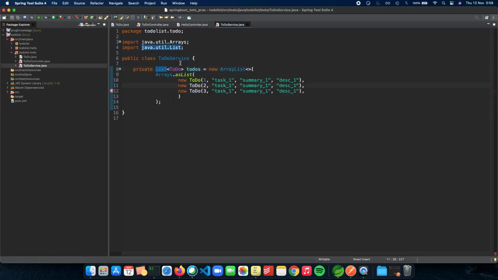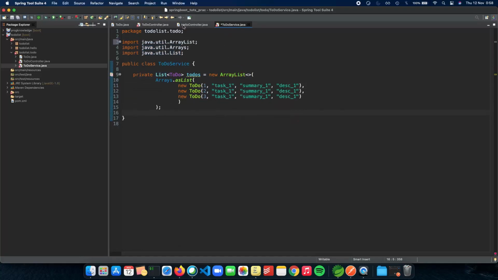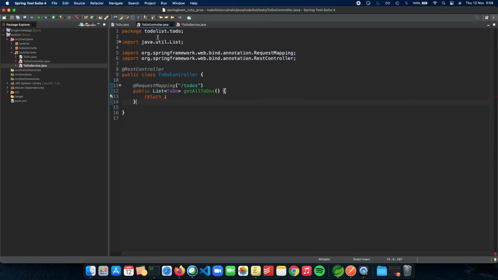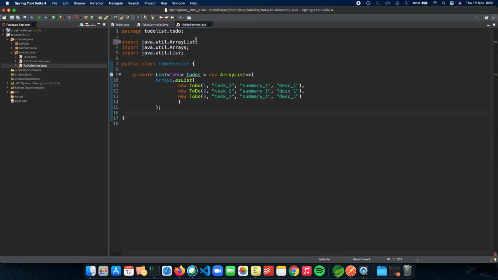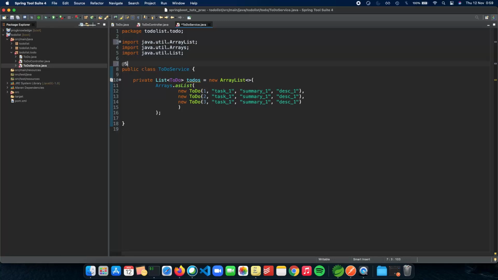Great. So now how do we let Spring know that this is a service? Similarly to how, when we talk about this being a REST controller, we need Spring to know that it's a service, so that Spring can do a classpath scan and then understand that this is a service. All services are singleton. So Spring only creates one object of this service, and then it keeps using it, so that it saves time and space. To do that, we just have a Service annotation, and this lets Spring know that this is a service.